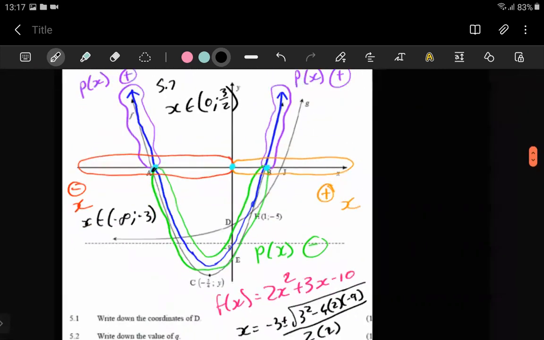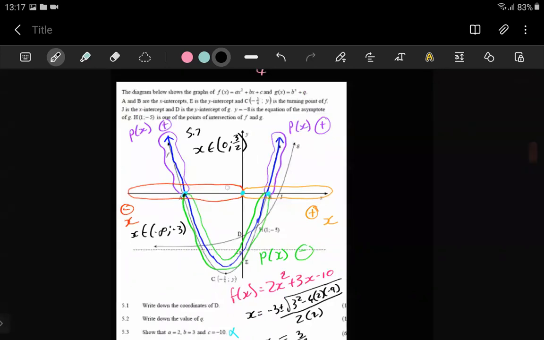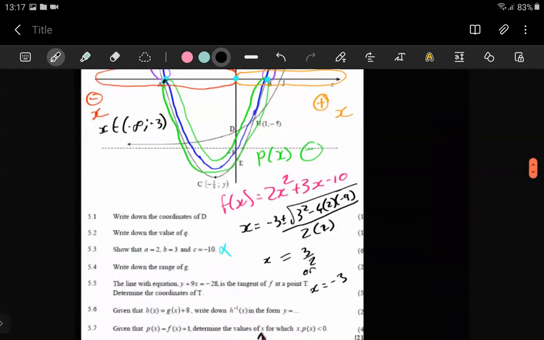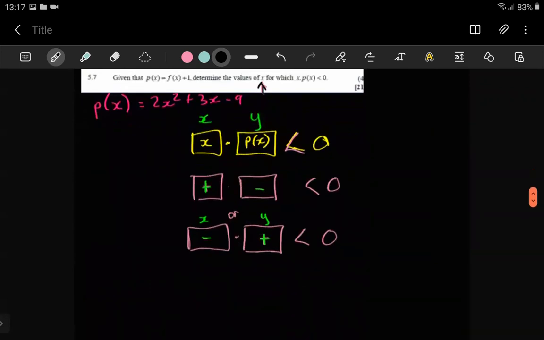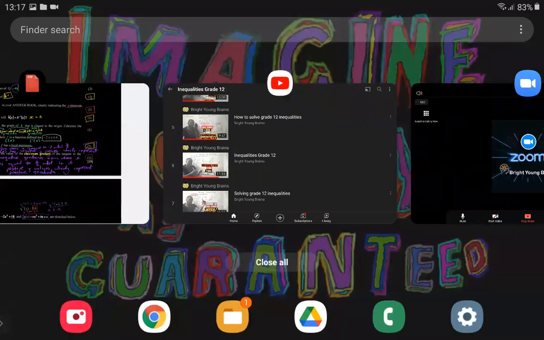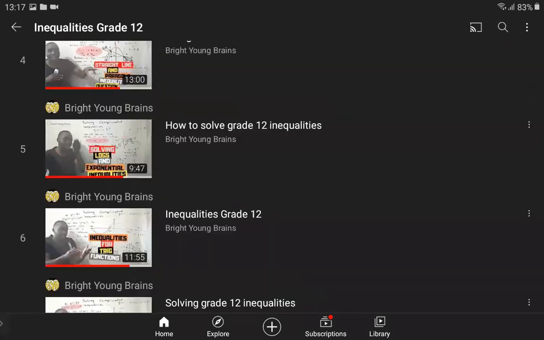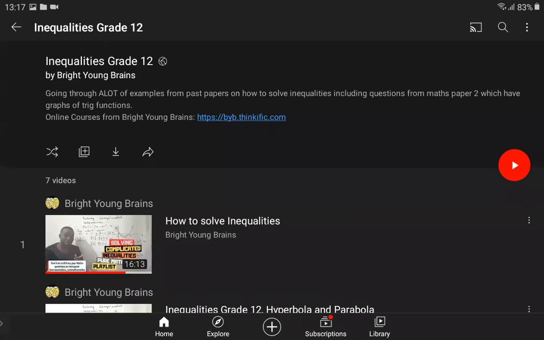No, I hear you. You can see how messy it is right now, and you can be comfortable doing what we have done: color stuff, circling, seeing what is positive, seeing what is negative, because the exact same way we're explaining it now is the exact same way a person would want to work it out. You don't want to keep things in your head and try to figure it out in there. You want to see it nicely. This is something you can do for other kinds of questions. And as said, this playlist will also give you different examples that you can use to help you work out questions like these.